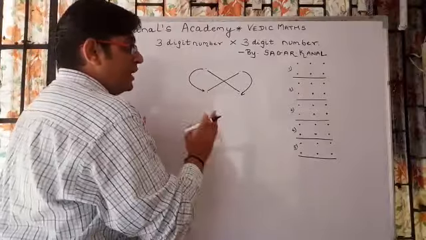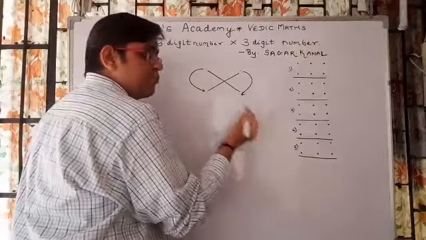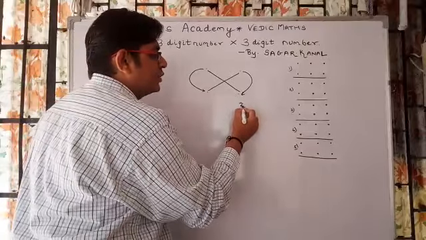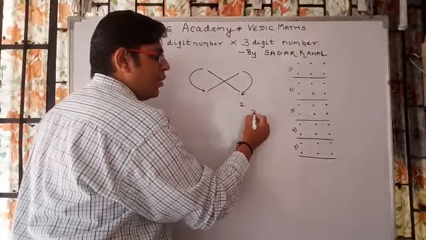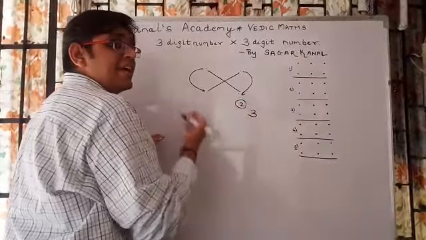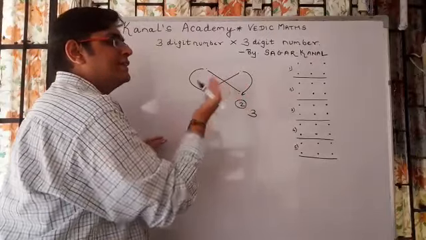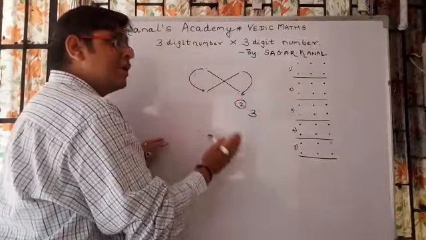Now the basics remain the same wherein when we get a two-digit number in the answer - suppose that two-digit number is 23 - so we write 2 on top and 3 at the base. What we write on top we call carried, and that is what we will be adding on the next step.